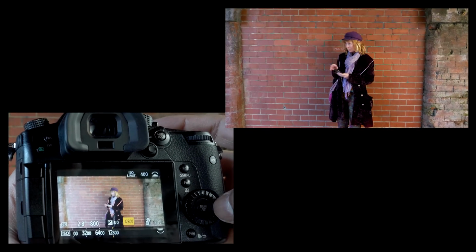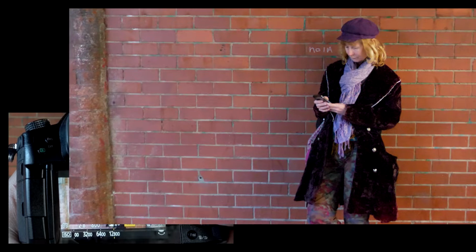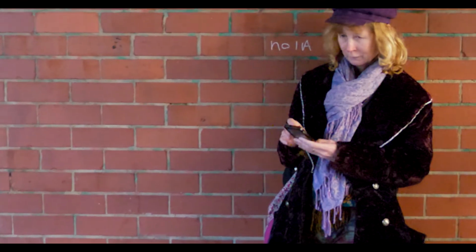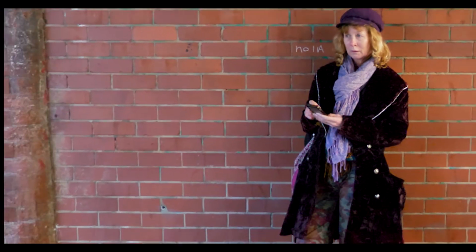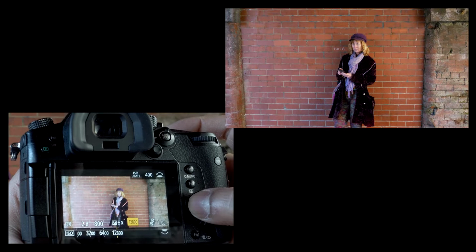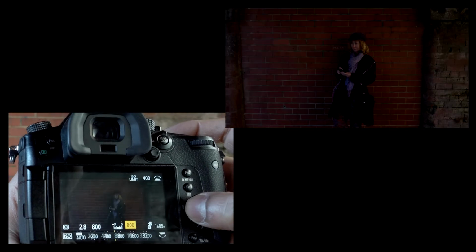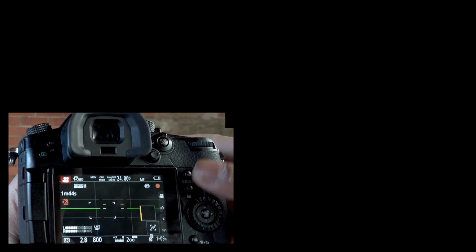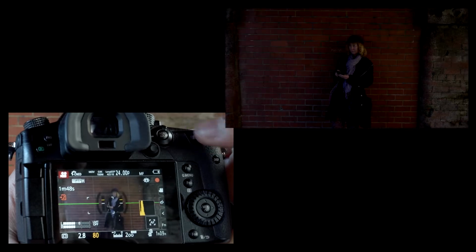But if you see this scene, if you zoom in on it, you will see that it's got a lot of noise in it as well, which is the reason we try to keep the ISO as low as possible and compensate with the other settings before we start using the ISO. For example, the shutter speed or the aperture. Let's talk about these three items and their side effects with some practical examples.